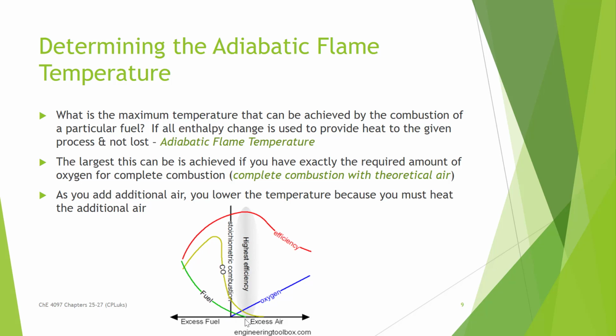So way back in our mass and energy balance days, remember we typically said 20% excess air. Why? Because that puts me at the spot where my fuel is consumed completely, where I'm creating a minimum of carbon monoxide, and that's going to be peak efficiency. Now, the reason you don't want to add too much additional air, right? You want to burn all the fuel, but you don't want so much extra air that all you're doing is heating that extra air. And that's what's lowering our efficiency here.